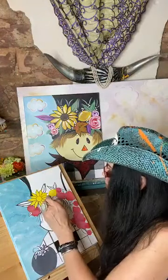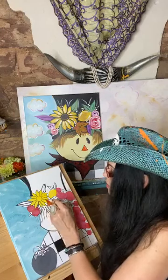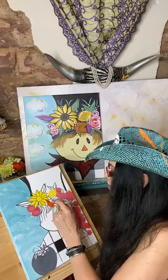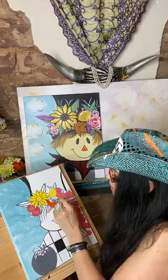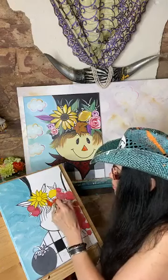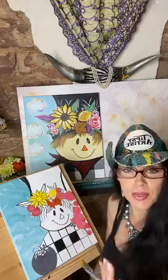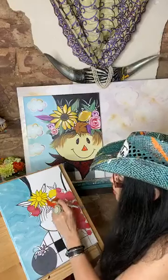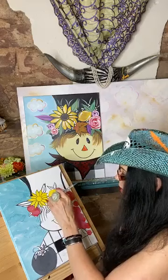All right, so I've got this fall leaf happening in here, so I'm gonna go ahead and fill that into this space. Again, we are still just doing our color blocking. And I'm gonna go ahead and push this through because I know it's in the background. And then there's a little leaf that pops in there, but I'm gonna just have that pop in over the top. And I know that my Sharpie will just bleed right through, so I'll still have this to be able to see it. So go ahead and come back in with that.